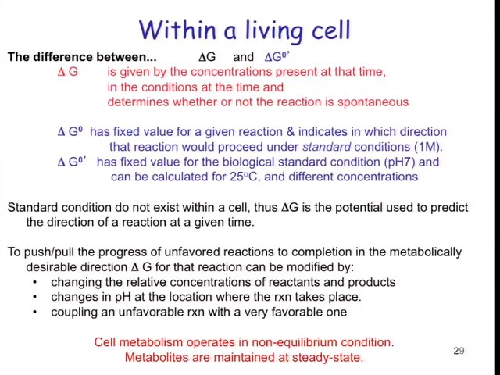So you as a biologist might be going to different tables for certain reactions that are given for the standard conditions and converting them to the delta G at pH, or you might just be measuring what's there to get your delta G that way. Now, you can modify this because we want things to be spontaneous. You can change the concentrations of reactants and products. You can change the pH. Or, what really happens a lot, as I spoke about, you can couple an unfavorable reaction with a very favorable one, pull out some ATP, and the reaction will occur.